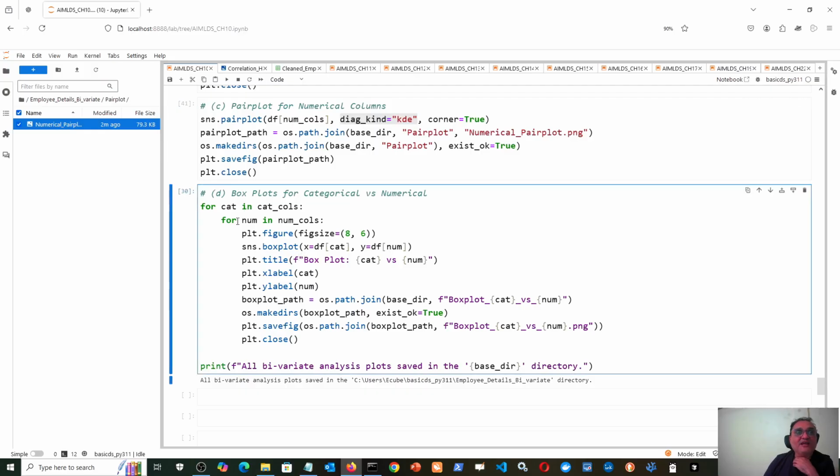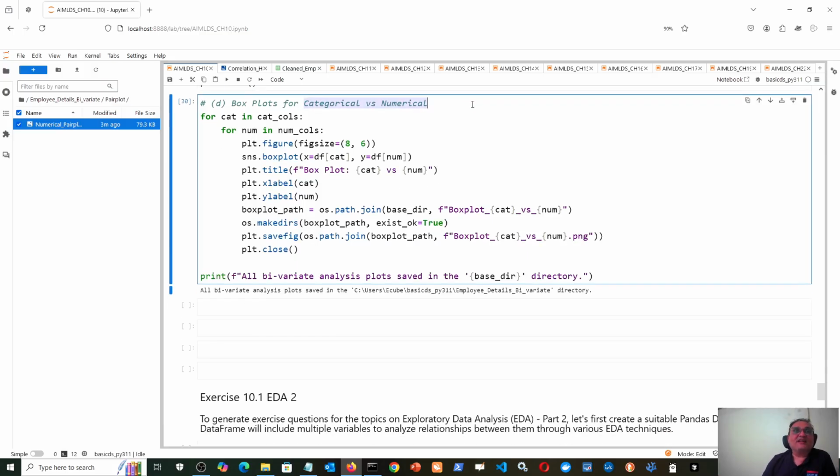Let us move ahead, and this time I take one categorical and one numerical variable, because there are only two types of variable in a data frame, numerical and categorical. So how many pairs can you make? Numerical with numerical, numerical with categorical, which also includes the reverse, categorical with numerical, because they are the same. And then third is categorical with categorical. So either two same types, n with n or c with c, or two different types, n with c. Three types. So now this is categorical versus numerical.